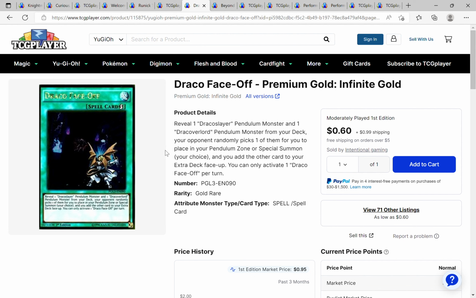But at the same time, reveal one Draco Slayer Pendulum monster and one Draco Overload Pendulum monster from your deck. Your opponent randomly picks one of them for you to place in your Pendulum zone or special summon your choice, and you have the other card face up in the extra deck. So this card is really good. It got you a card in your zone, and it also added a card to your extra deck, so it allows you to get an extra monster.